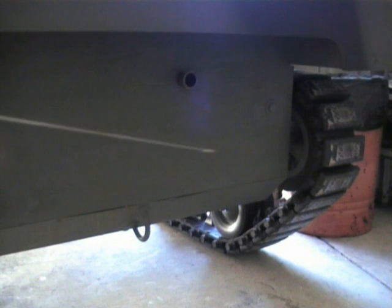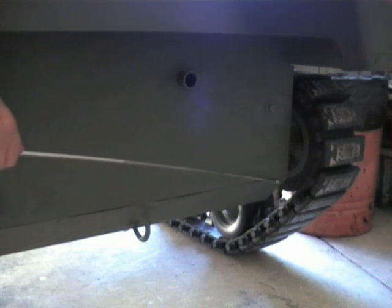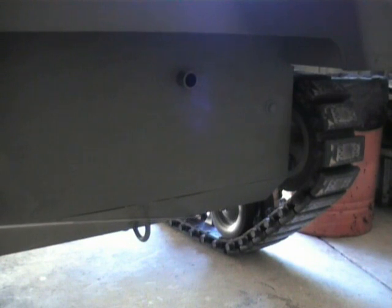Again, you can see the box formation of the plywood, 12mm thick. And underneath the entire tank, all the way right through to the front, is a 1mm thick sheet steel that protects the driver in case you go over something that would pierce the bottom of the tank. Let's have a look at the engine compartment.